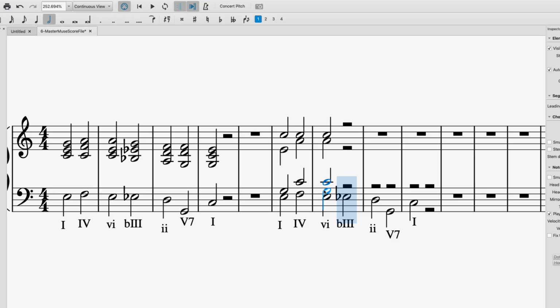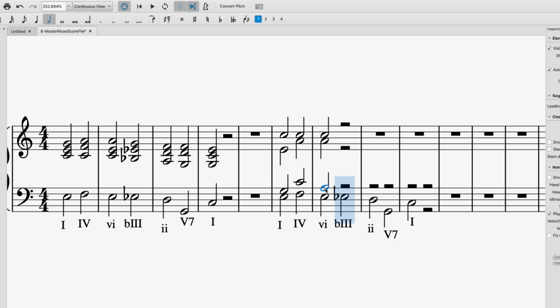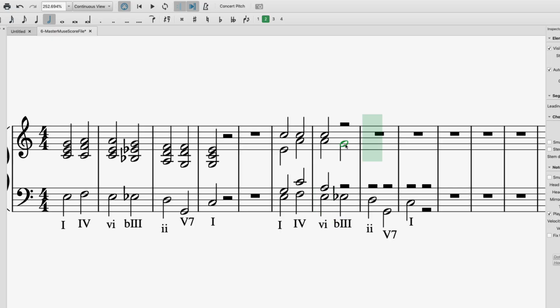Let's take this C down to A. I have C to C, F to E, C to A. I think that's okay. We'll roll with that. All right, now I have my flat 3. So, oops. What I really have here is an E flat major chord. So E flat, G, B flat. So let's take this A to the G.